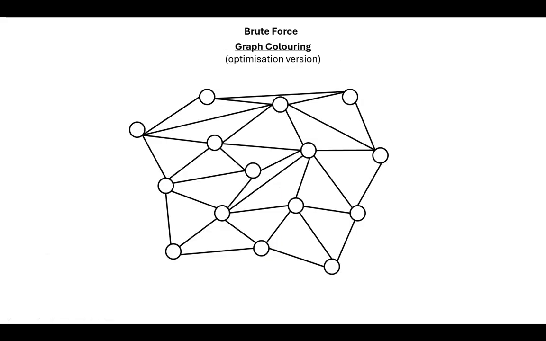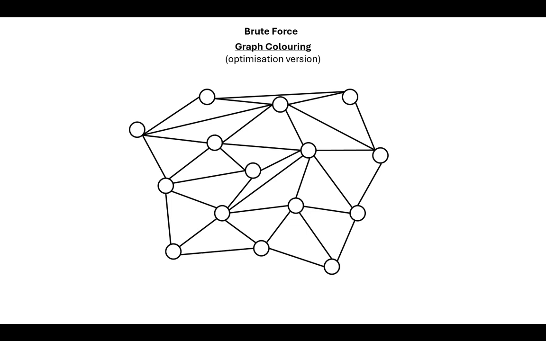Looking again at graph colouring, we will deal here with the optimization problem, finding the smallest number of colours used. It's not particularly different dealing with the decision problem. Again, I'm not going to go through the code this time, just providing a brief overview of what you would do. The first thing we would check is whether the graph can be coloured using just 2 colours, which from previous videos you'll know can be done using BFS or DFS.